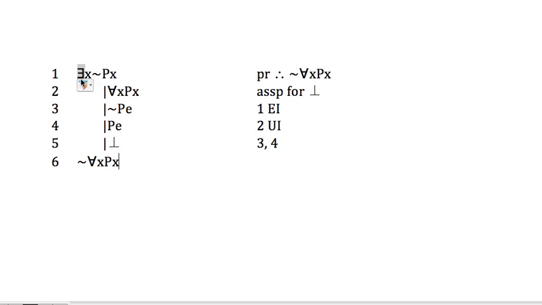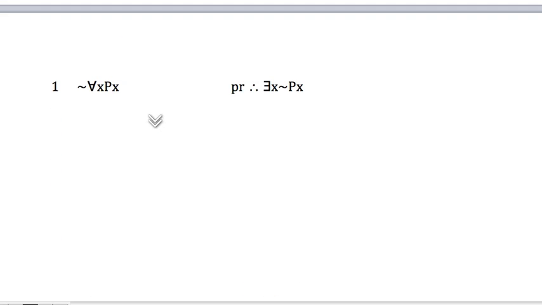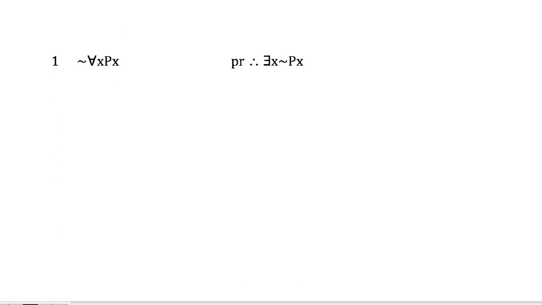In both cases, we began with a premise that was a quantifier followed by a negation. We're going to move next to a case that's a little more complicated. Our premise is the denial of a quantified formula, and we want to conclude something that doesn't have a tilde as its first operation. And this will make the proof a little bit more complicated, but it'll work out. So on line 2, we're going to make an assumption because we don't have any rules that we can apply. The obvious assumption is an assumption for indirect proof.